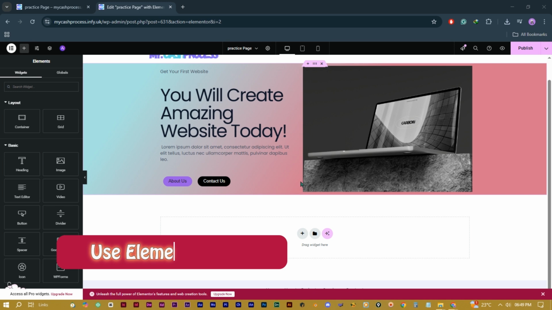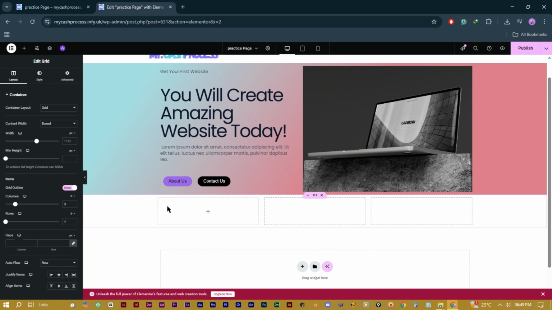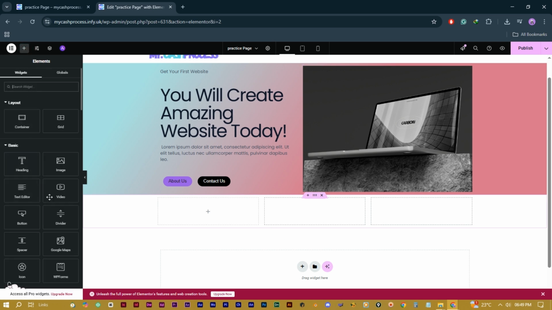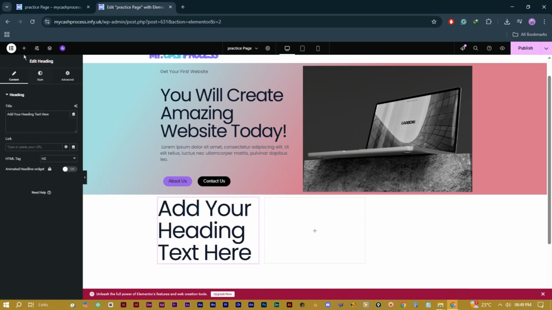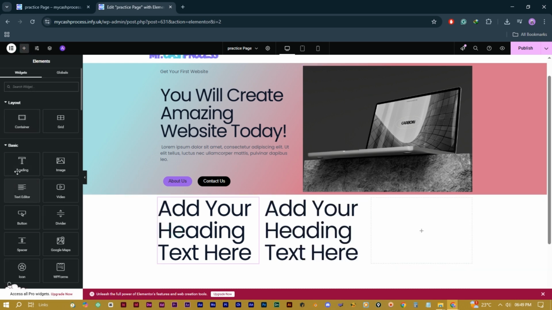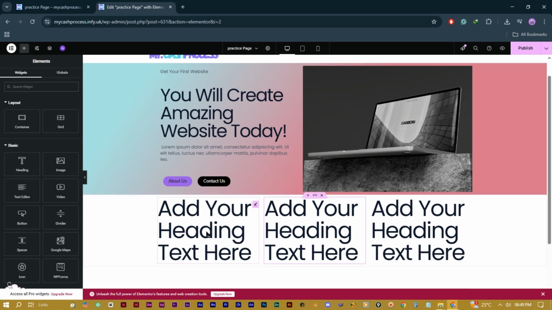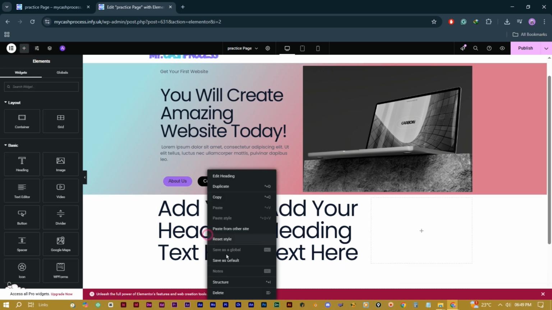Now, let's pick the grid for this next part. At first, you might not be a fan of how it looks, but hear me out. It can actually be pretty neat. I'll select this 3-column row right here. When I insert elements, you'll see that if I add more, it pushes extra elements into the next column. So you can't really add more elements inside a single column directly. For example, if I add something here, it just drags over to the next column. There's actually a trick to work around this, and I'll share a handy shortcut.